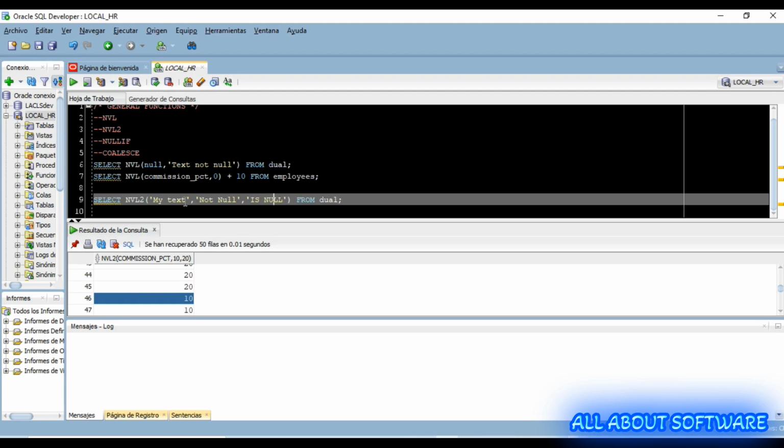Let me change this to uppercase. Okay, run the script, you have your answer, not null. It's returning the second expression. We change this for a null value and it's returning the third expression.